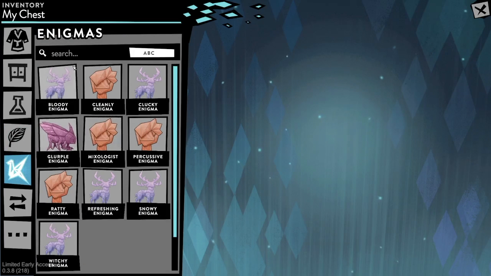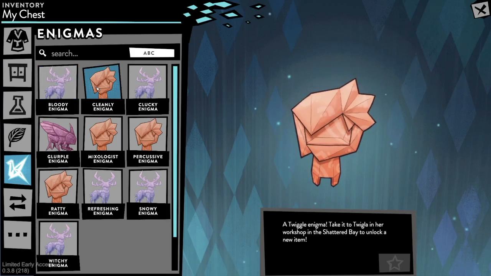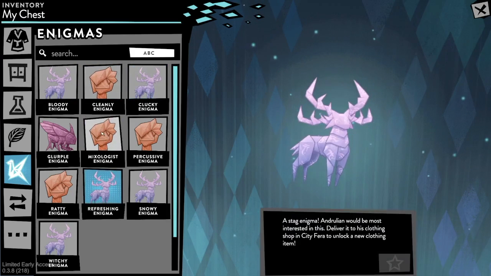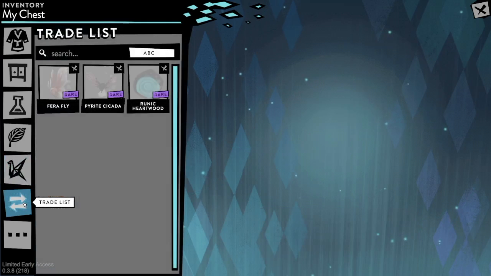So next up you have the enigmas. The enigmas are where you can go to sketches, which will be right after this part, but you can do bloody enigma, this enigma, and tons of enigmas, which get you special items in the shop, and you have to have certain things to get those, which will all be after this.